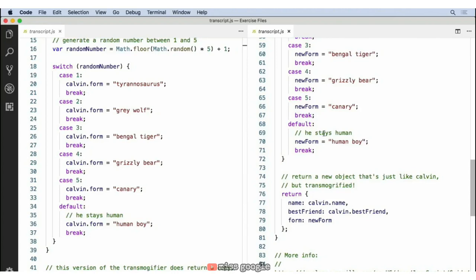Now note that this pass-by reference business is not just for objects that are clearly objects. This principle also applies to arrays, which you may remember are really objects. So if you pass an array into a function and you modify that array, you're modifying the original. Always keep that in mind. That's what passing by reference means. So to sum up, when you're working with functions and objects, just be careful about whether you're passing in and modifying the original, or whether you want to get a copy back instead, and write your functions accordingly to make sure that you're getting back exactly what you want.